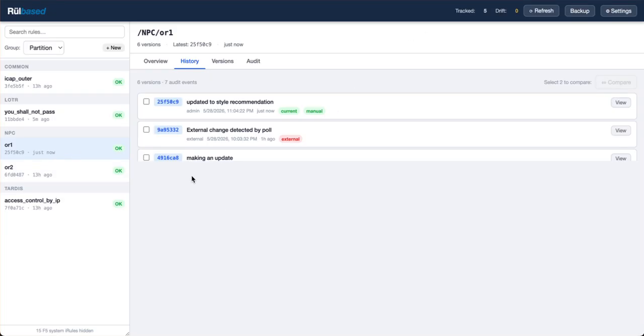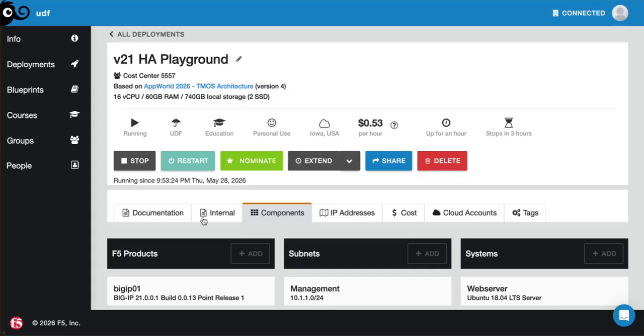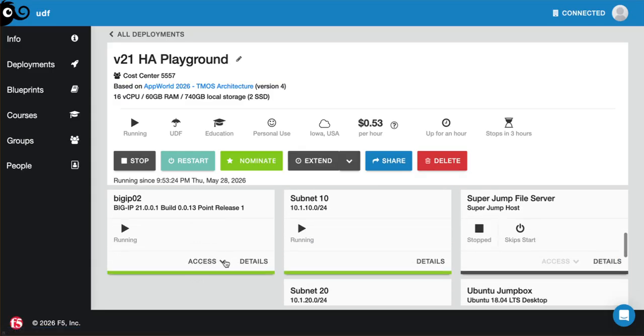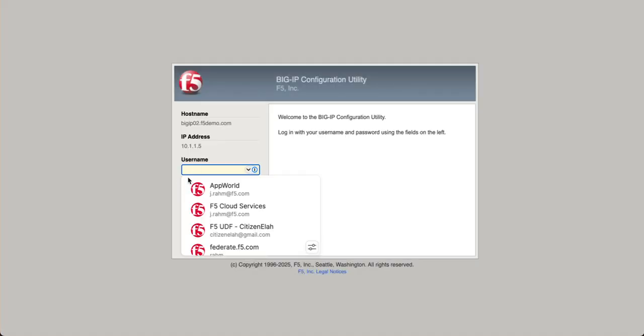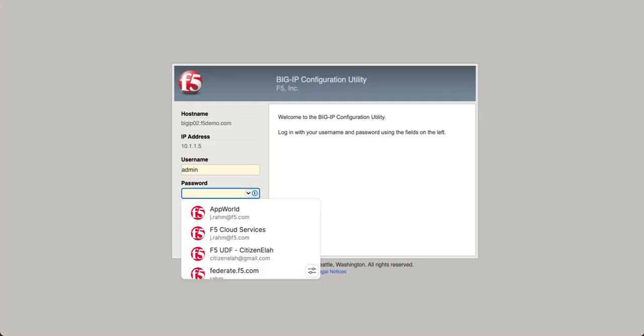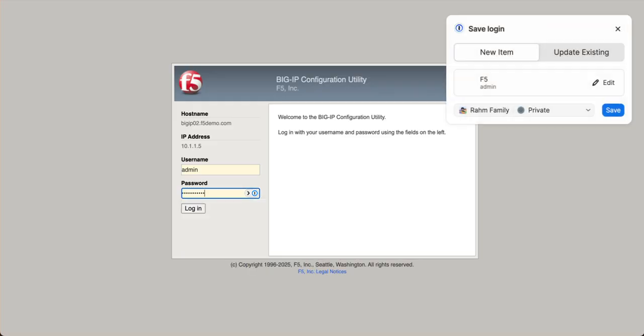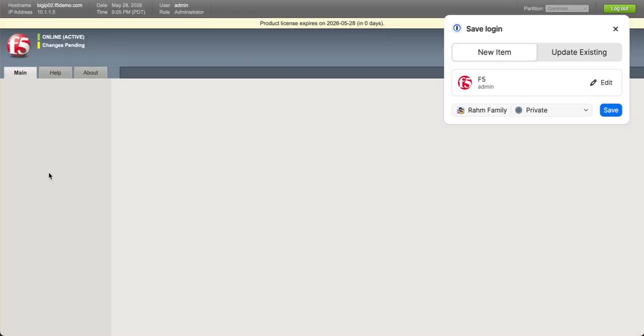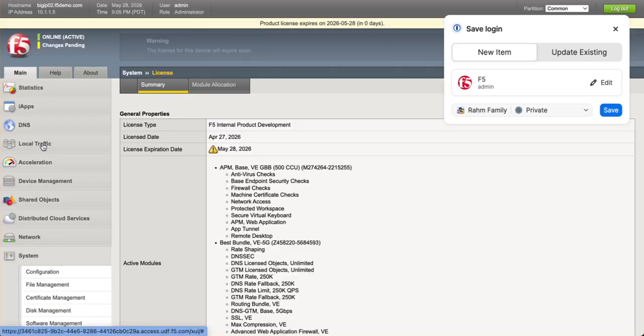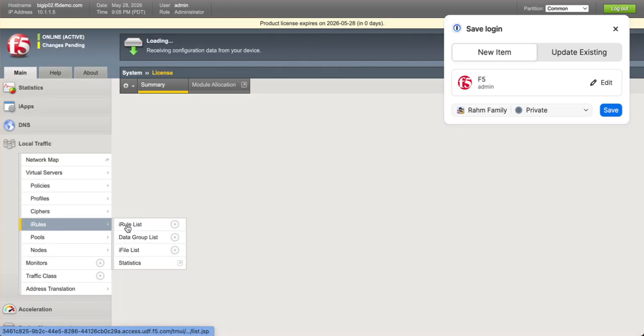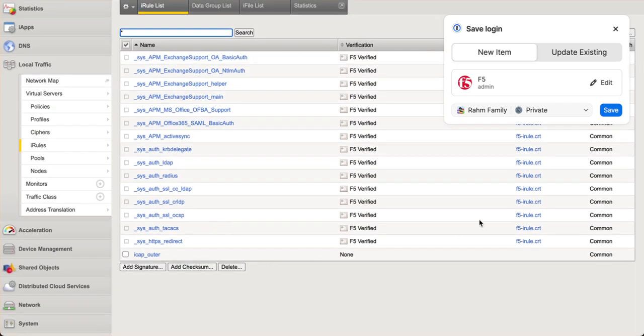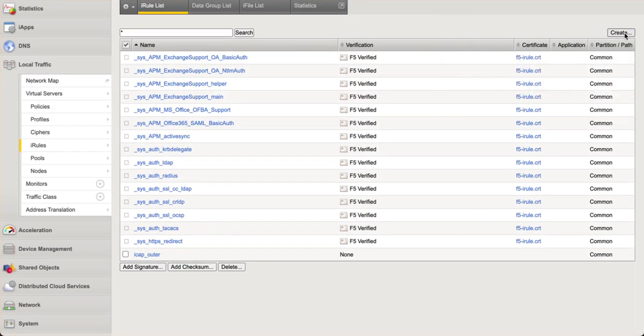If I were to come over to the system, let me launch this real quick. Go to TMUI and admin, and so if I come in here and I remove one of these iRules, say, cancel that.